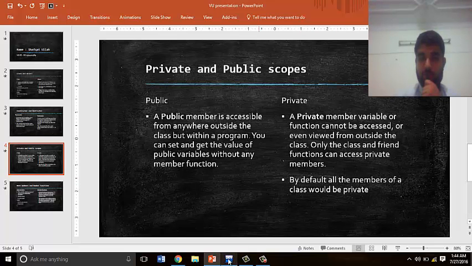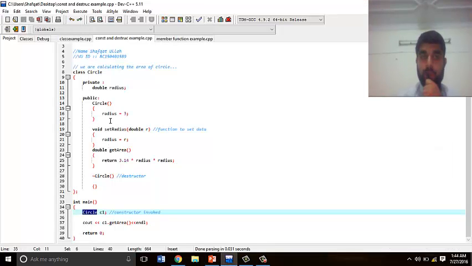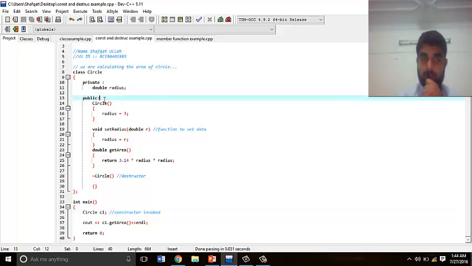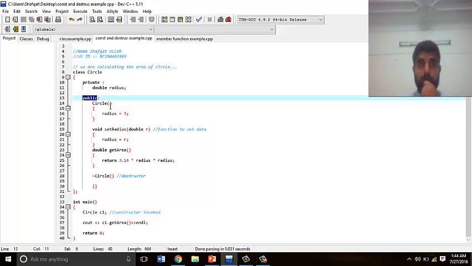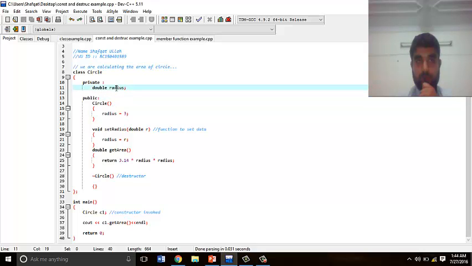By default, all members are private. If I want to access this private member inside the class, then I can use a public function or friend function. So I have created the public section, and then I'm using the properties of the private data members inside the class.